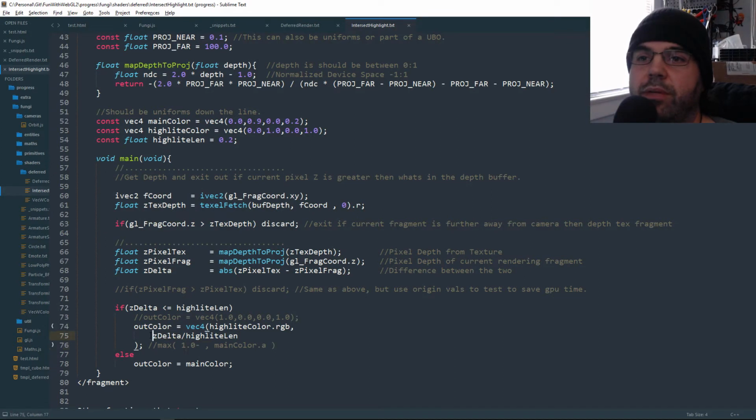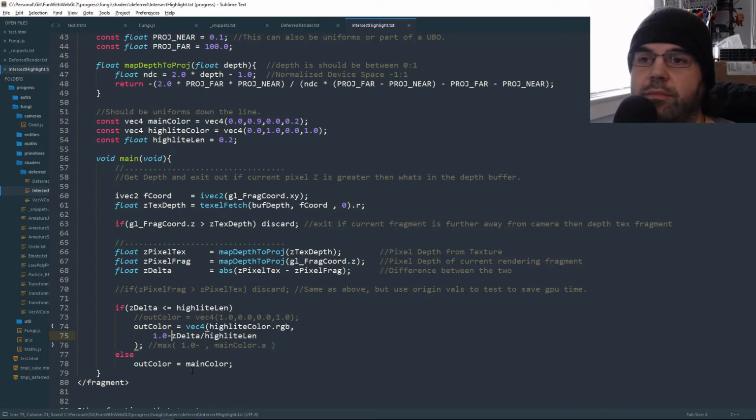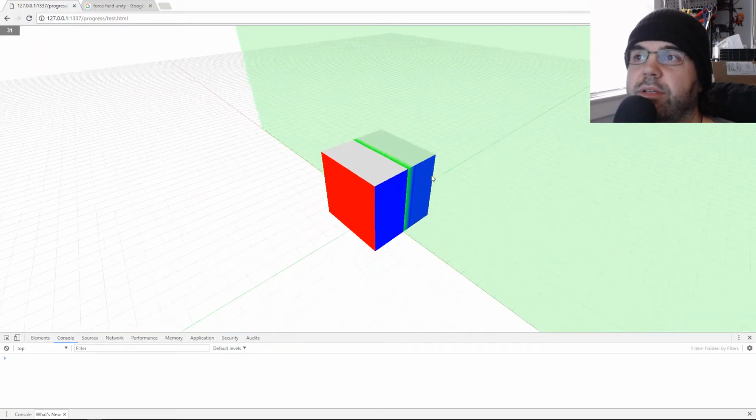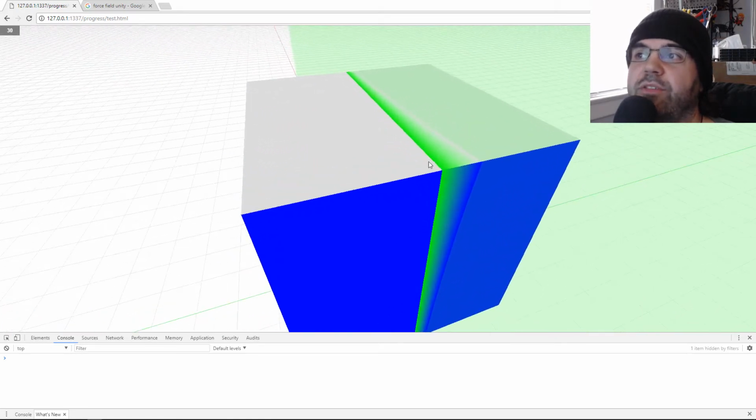So since it's backwards, I just say 1 minus, right? This way I just invert the value. When I invert the value, now it's correct. But now there's another visual mistake happening. This is fading all the way down to 0.